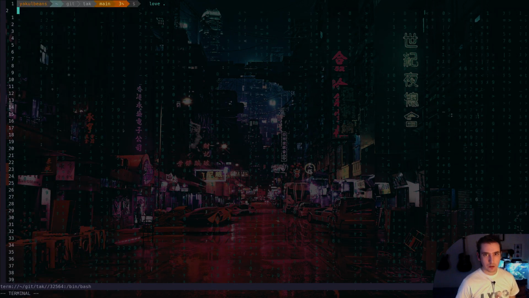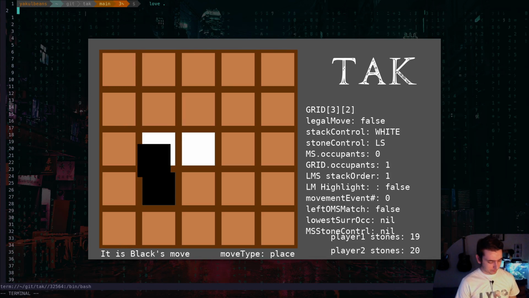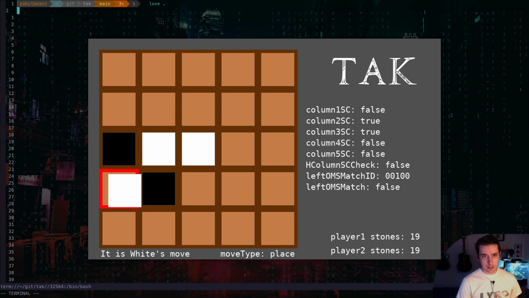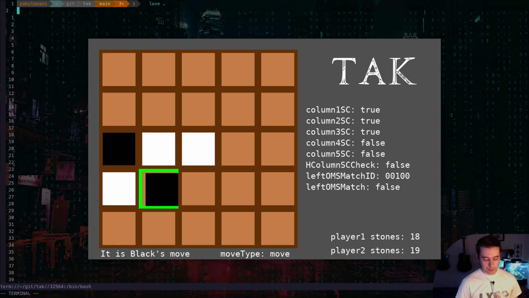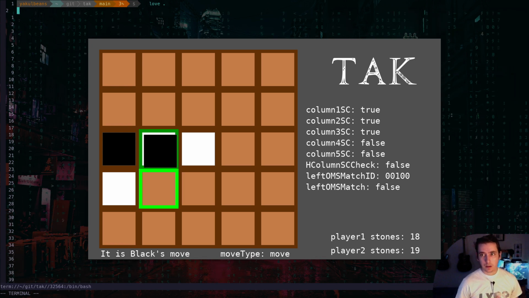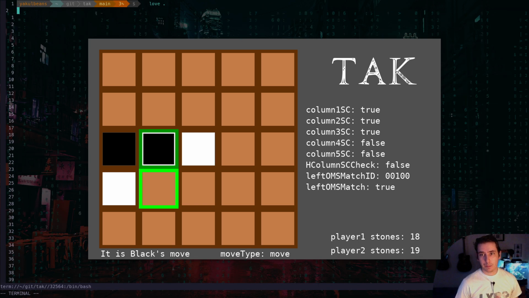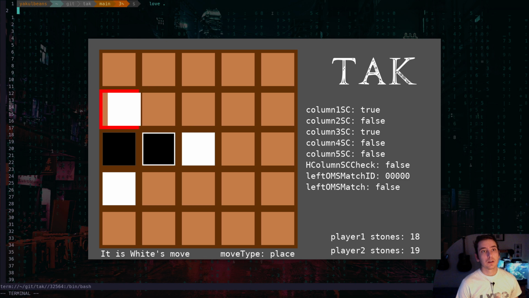So we've got the right ID. Now let's see if we put a black stone on top of it. The ID should go to false, and we shouldn't have a match anymore, which is correct.